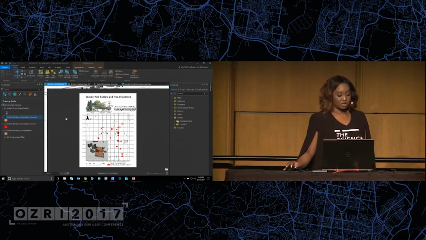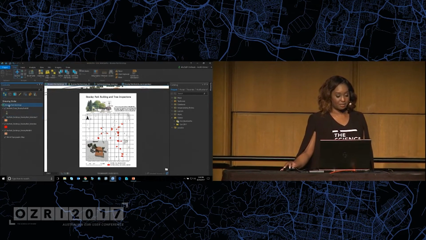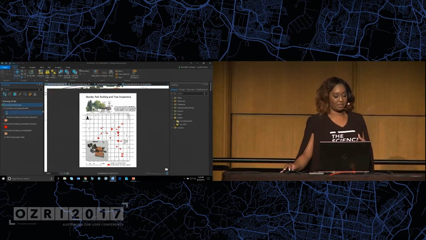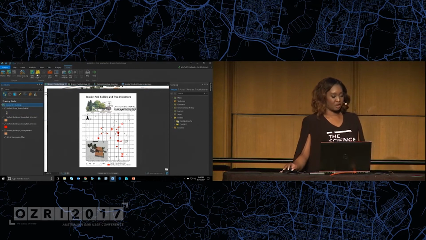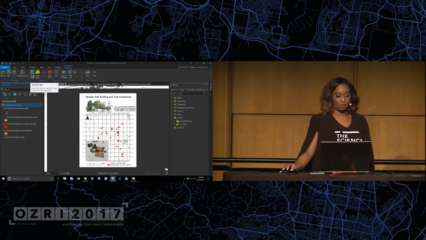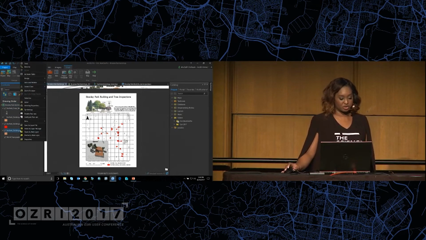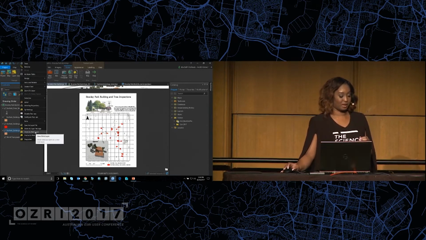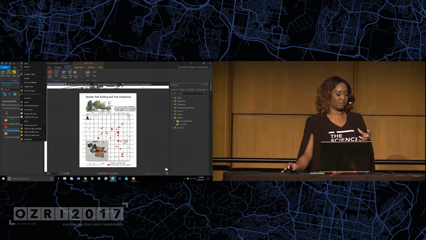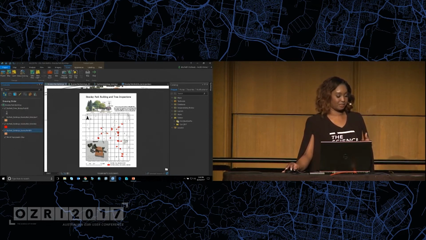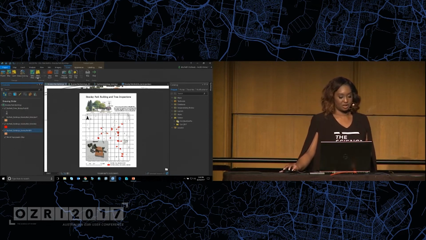Now, another thing that I want to do is share this entire map as a web map. So if I go to share, I have the option to share just the web layers or the web map. So before I do that, I will show you this. If I just wanted to share just one layer, I can choose to share what I have here as a web layer without all the other feature layers in this map. But for now, I want to share a web map.